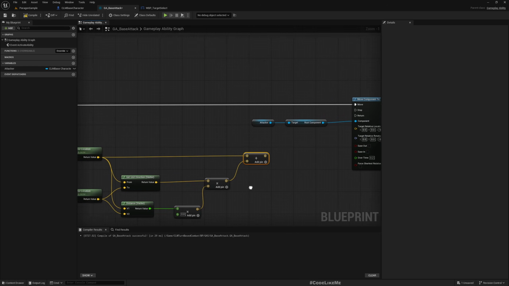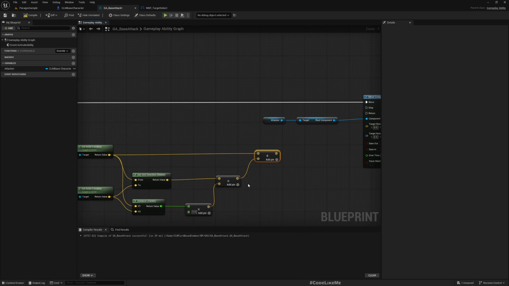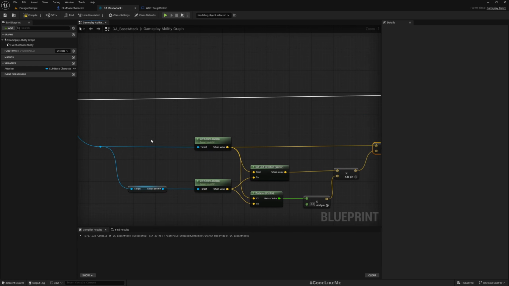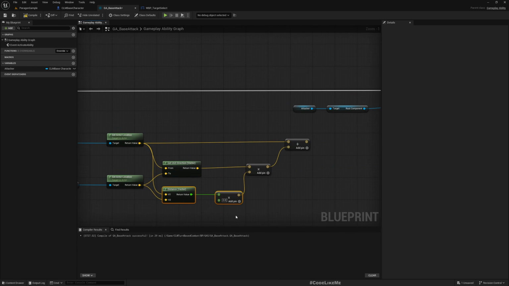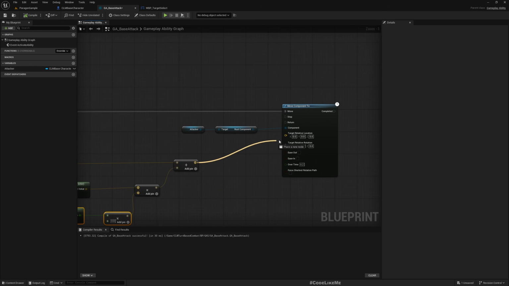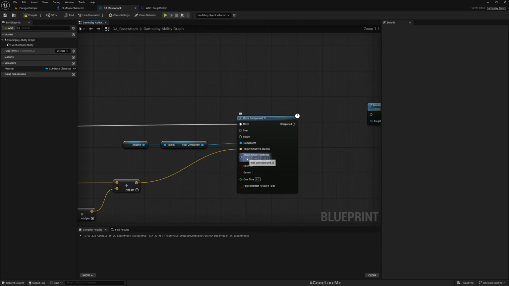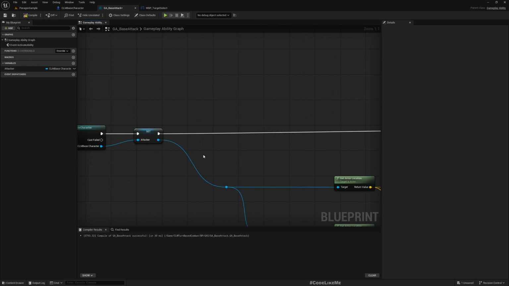So this would give me a location in between the enemy and the attacker, 0.2, like 20% away from the enemy, out of the total distance from the attacker and the target. And that's the target location that I need to move my character. And I don't want to change the rotation.